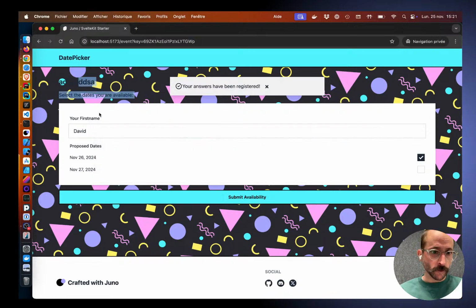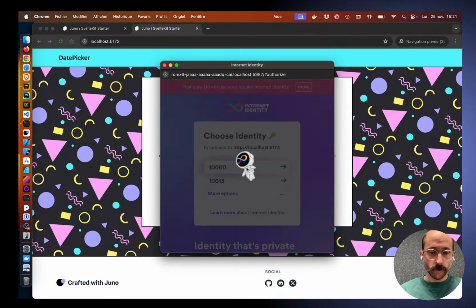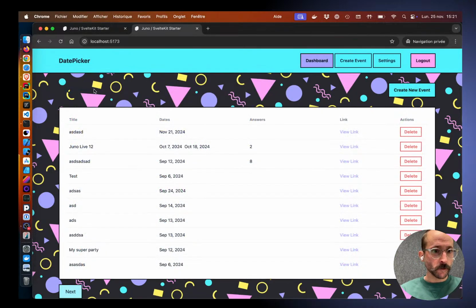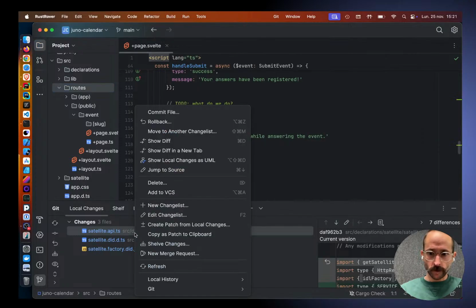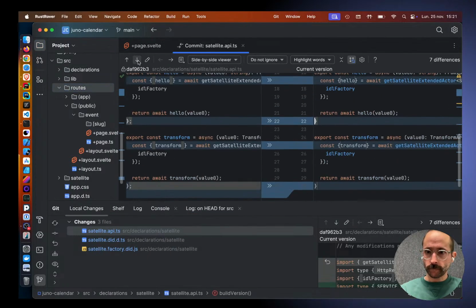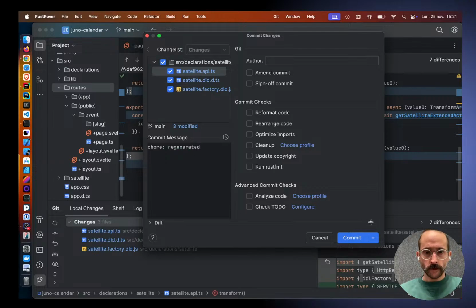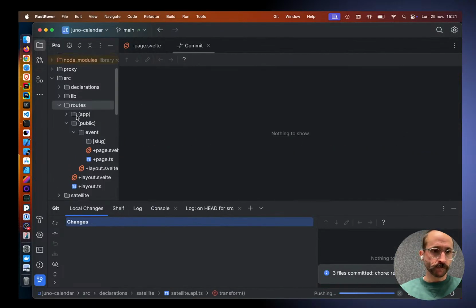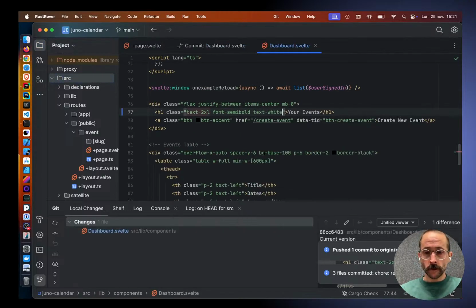First, I'm going to fix this because that makes me a bit sad. So how are we going to do that? Is it the same? It's the same on every page. My gosh. What do I have here? Okay, so text white, I guess.